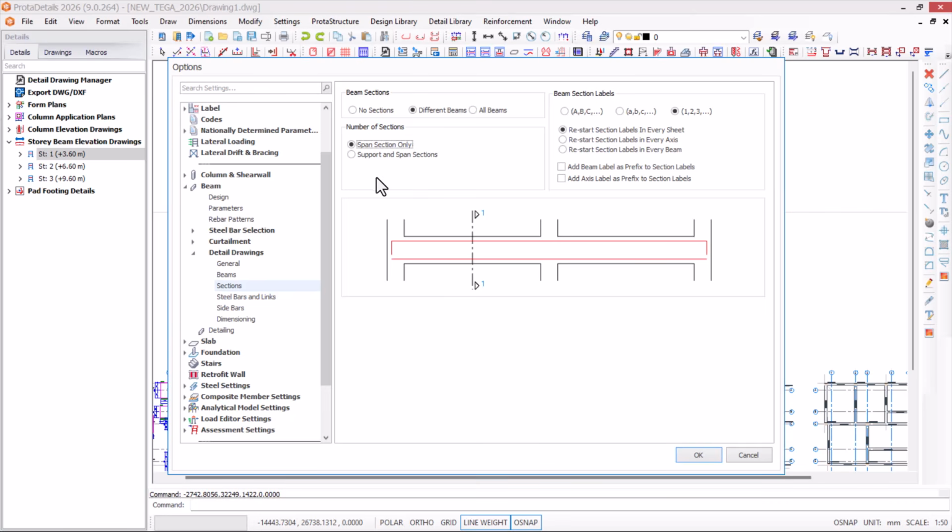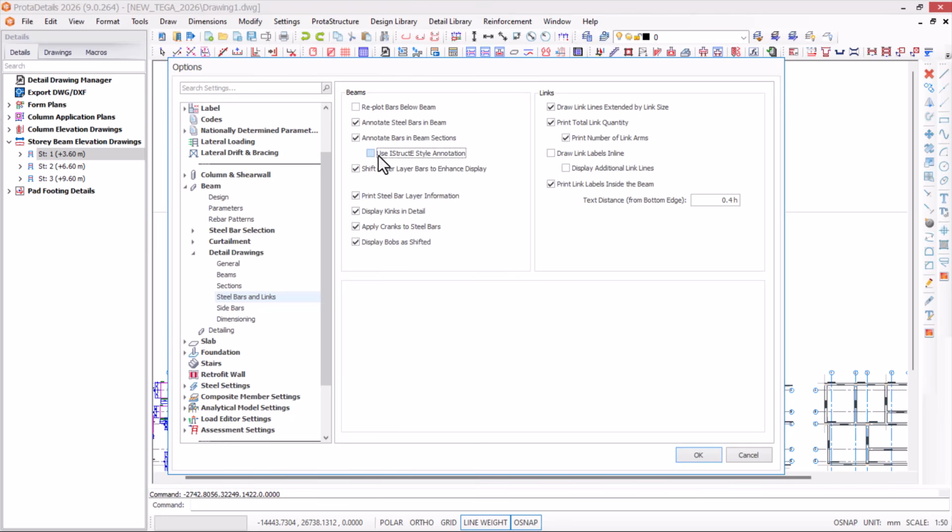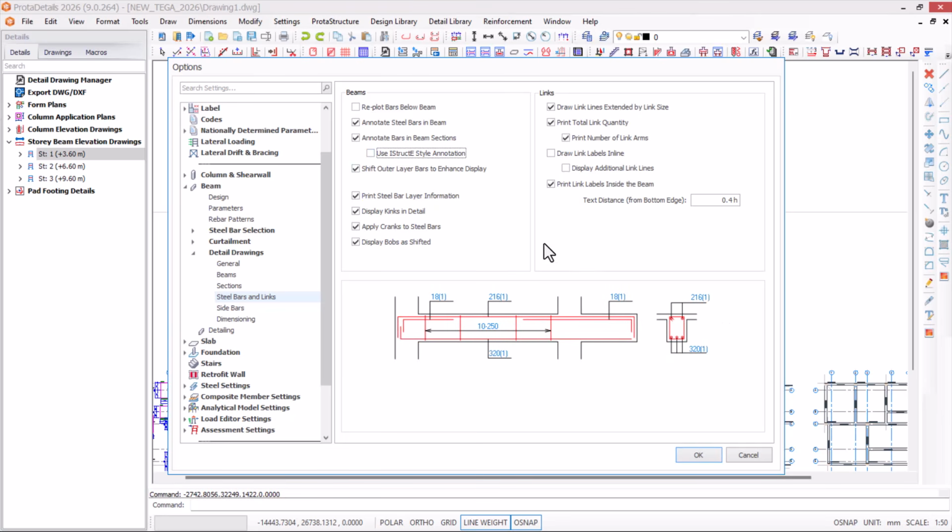I've already set all these things on my own so they don't generate automatically. Most times it will be here, so choose this one. Okay, that is fine. Then still under this, this is always checked, which is not nice, so uncheck it. Also, most times you will not see the bar mark; if you want to see it, make sure you check this.